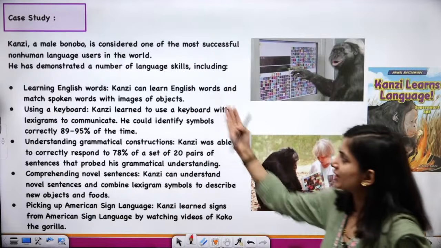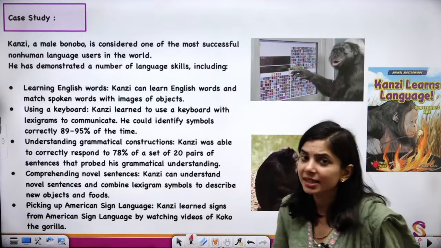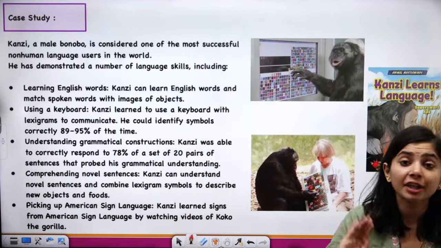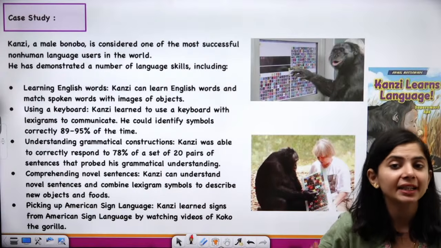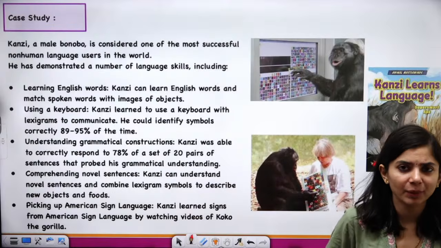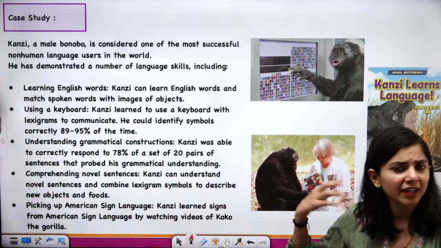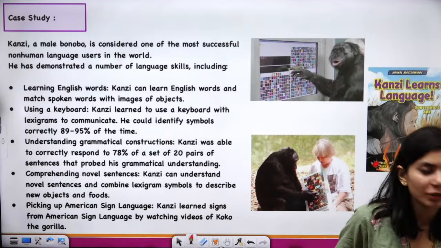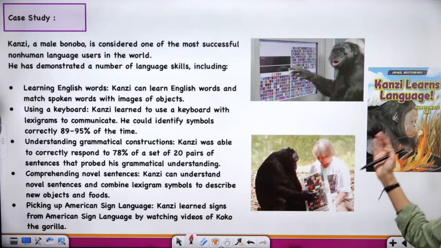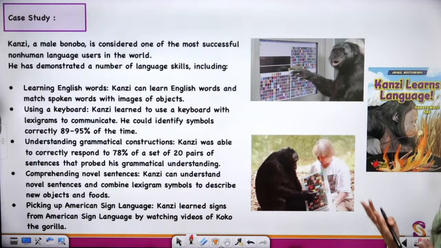Like for example, that's how I'm going to provide you the case studies. I'm not going to burden your mind with so much information. I will be giving you practical applications, practical examples, will attach videos and pictures, and will be creating pictorial memory in your brain. So there you can understand that here is another example related to this unit 7 only, language.